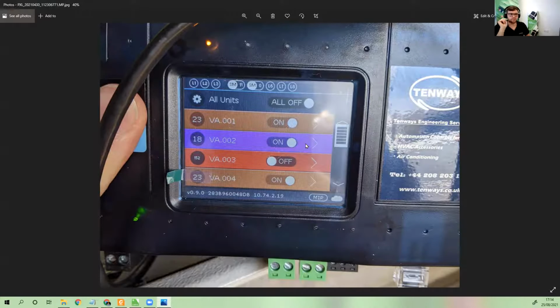This number here as well, that you see next to the virtual address, is the feedback code from the Samsung unit. So you can see here on address 3, we've got a code of 152. And that's an error code. I think it means like condenser is broken or something. So it gives you really, really good feedback. So that's all the wiring, all sorted. Next, we get onto the config.